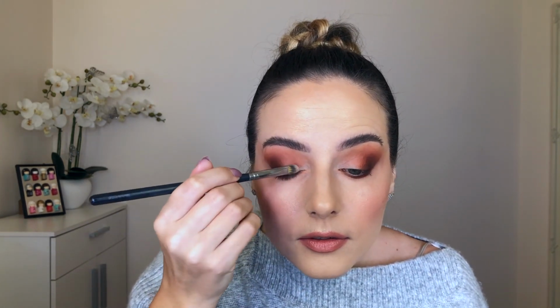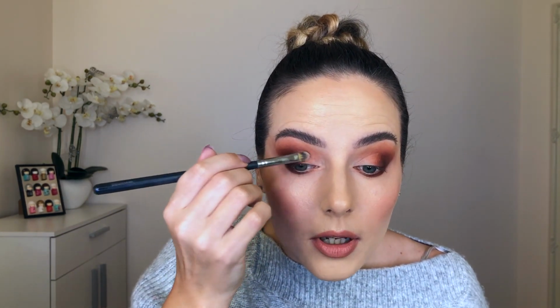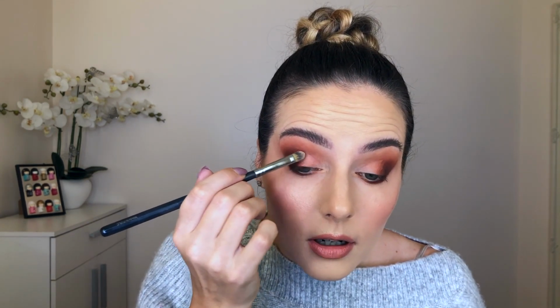For the lid, I'm going to take a Molly Cosmetics liquid lipstick and just apply it on the inner part and center parts of my lids, just to give the other color that I'm going to place on top a little bit more pop and something to grip on. Just taking a flat brush and dabbing that onto my lid lightly. I'm stopping at my crease, I'm not going any higher, and I'm kind of going halfway there on the lid.